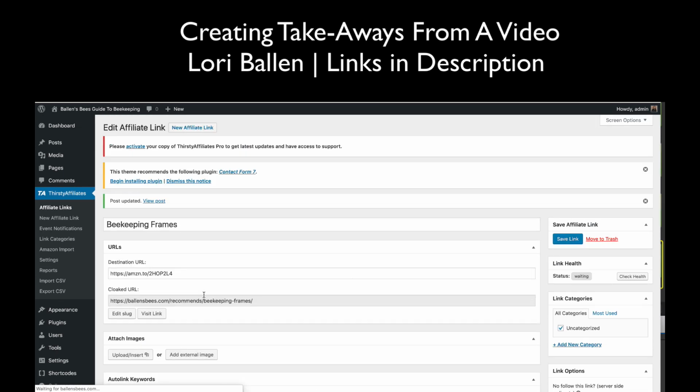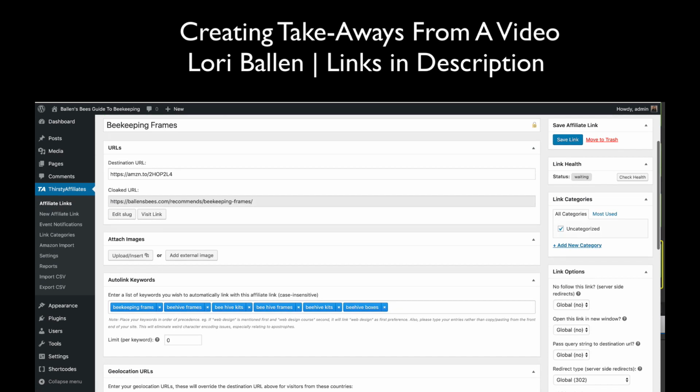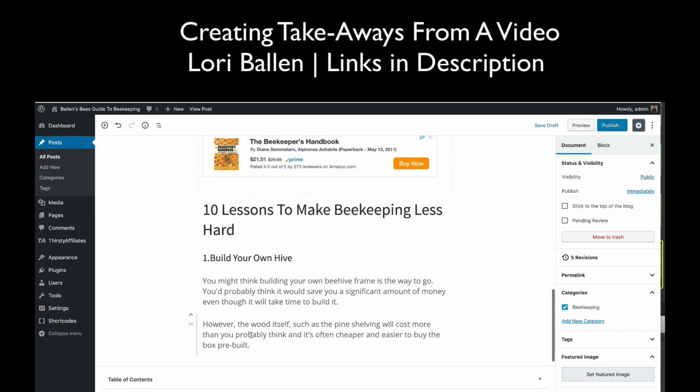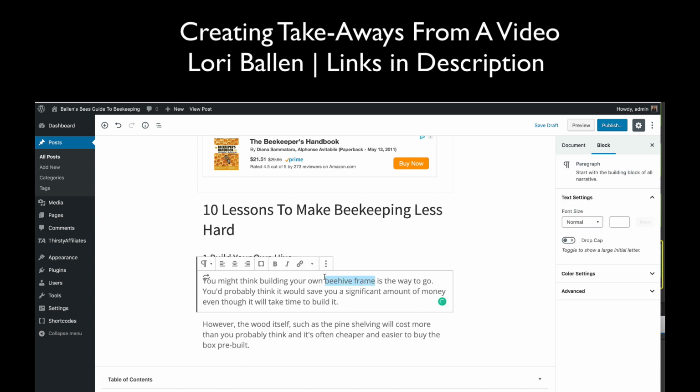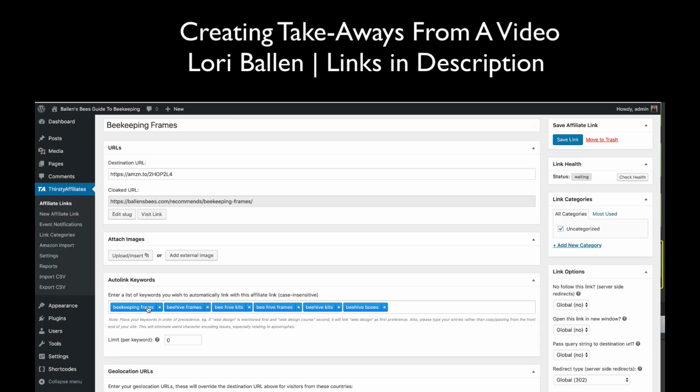Maybe I said something different. Beekeeping frames. Let me see what I called it. Oh, beehive frame. Okay, I didn't type that in there. You see, I put beehive frames plural and beehive frames plural. I did not put in beehive frame. So it has to be the exact phrase.